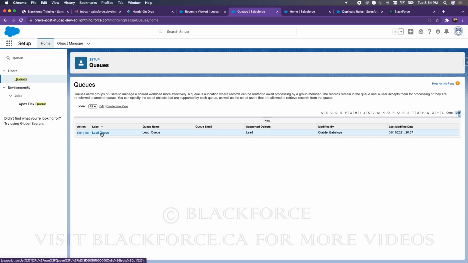I gave an example of when you call the customer center in a very big organization. You get on the wait list, and when someone is available to pick a call, they pick your call and say, welcome, and so on. That's what is called a queue. That one would be called a phone queue, but that one is communication. But this one is Salesforce.